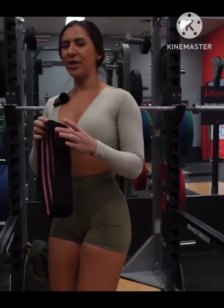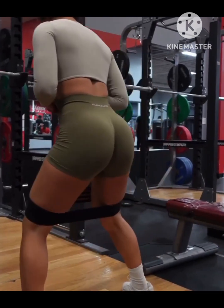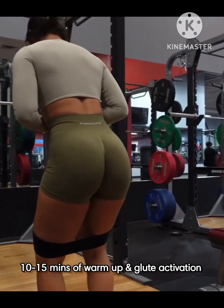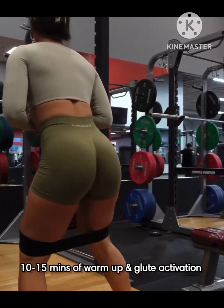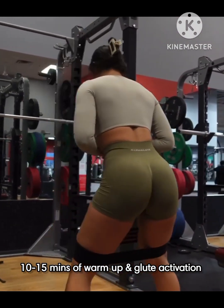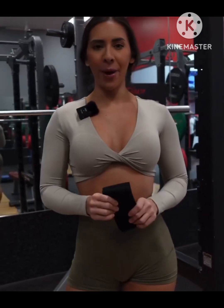So first things first, I'm gonna start with my glute band. We're gonna just spend about 10 to 15 minutes activating our glutes. This just helps wake them up so that way we can really feel them a lot more during our workout. Okay, now that you are done with your glute warm up, we're gonna move straight into our compound movements.